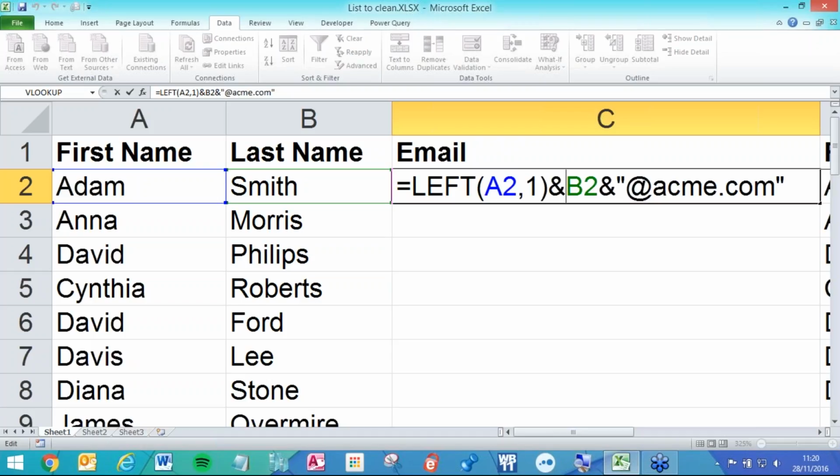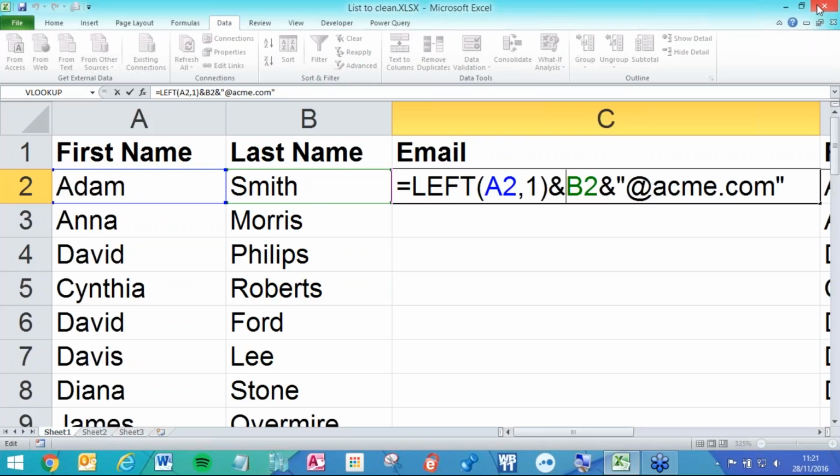Right, okay, here's a really good question. Alison has asked, if you want to split the name but have the last name first, is there an easy way to change it so the first name comes first? The last name is first, so the first and the last name are the wrong way round.